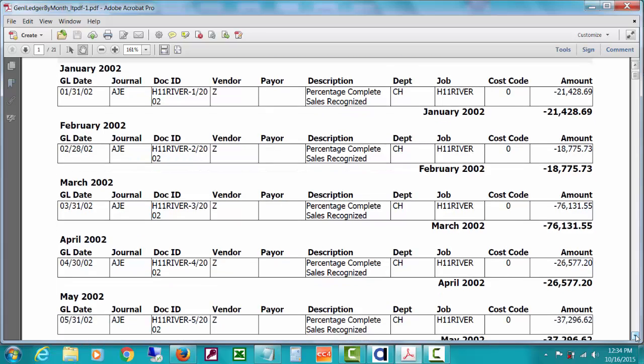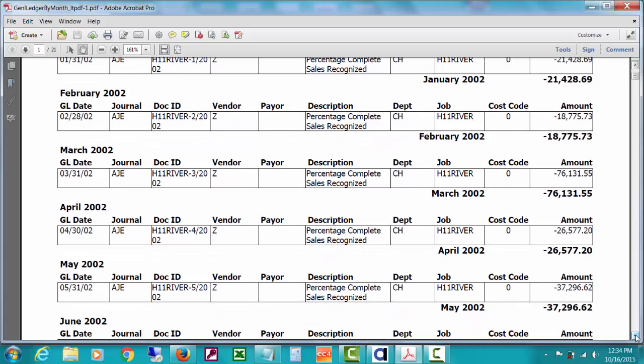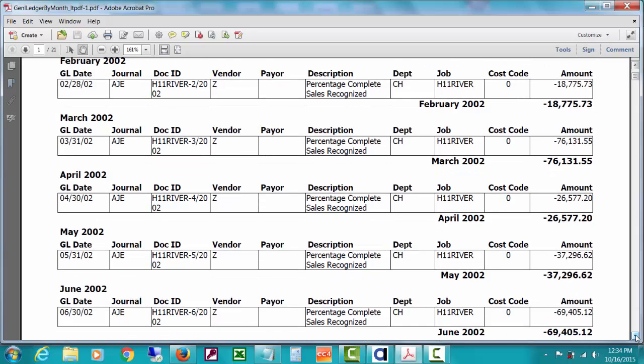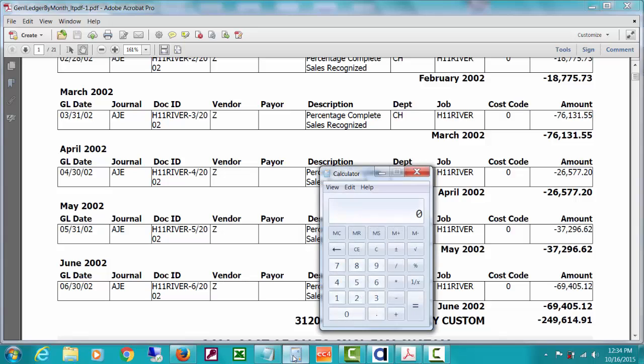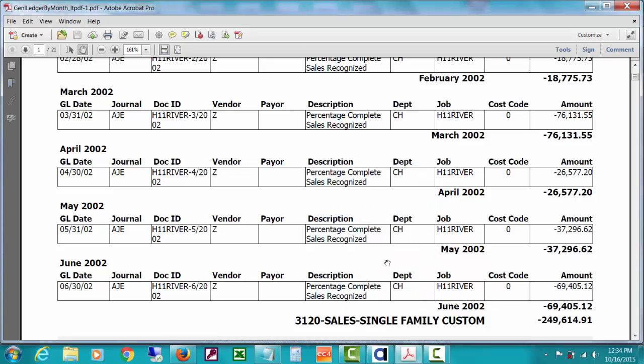Notice that we can see, let's just say in 2002 we just expected the one job, and the total of it is $249 so far through 6 months. Let's just play like we plan to do that, and we're going to divide that number by 6. But let's say we just decided to have $42,000 in there each month.